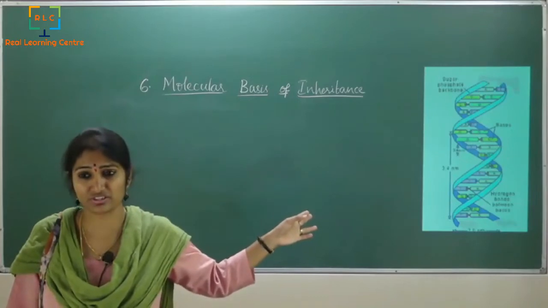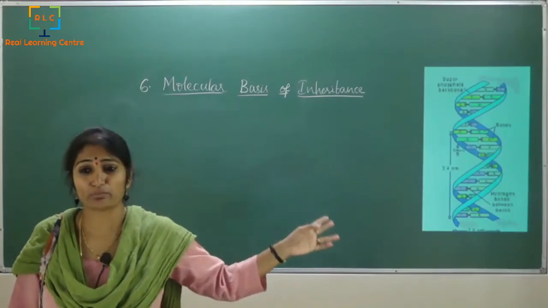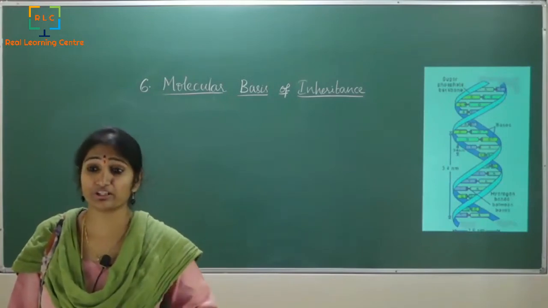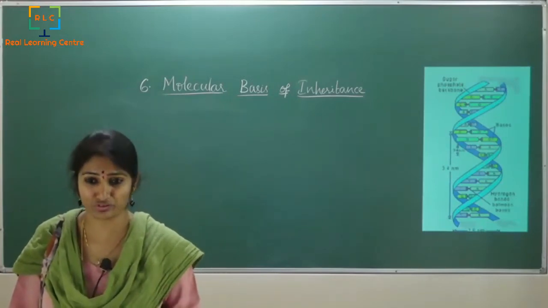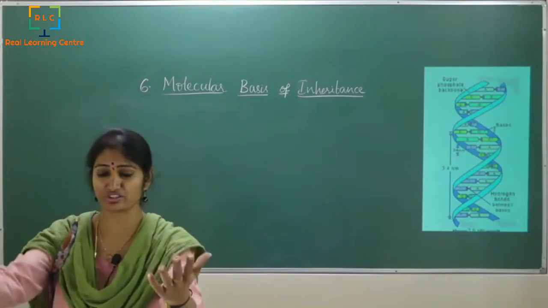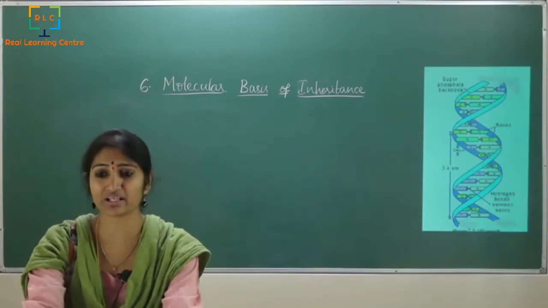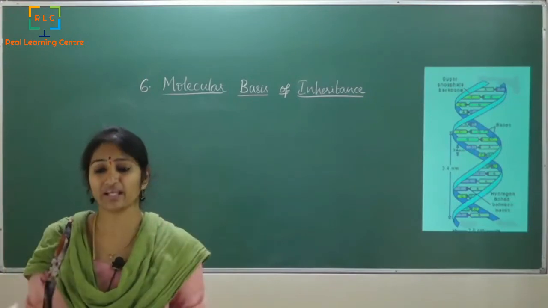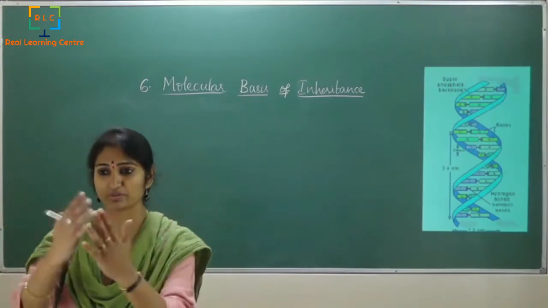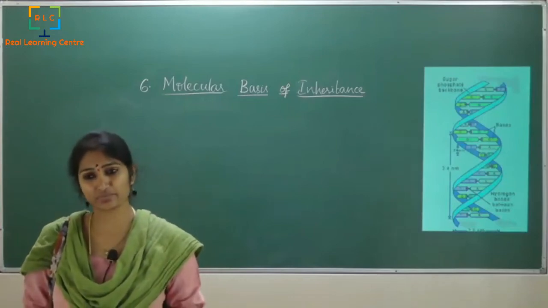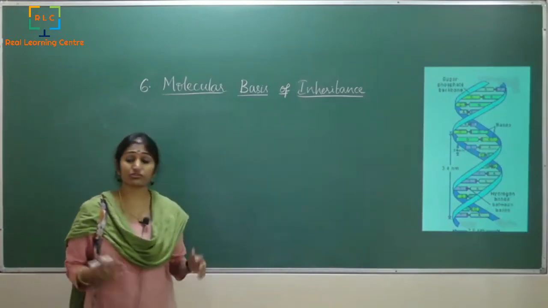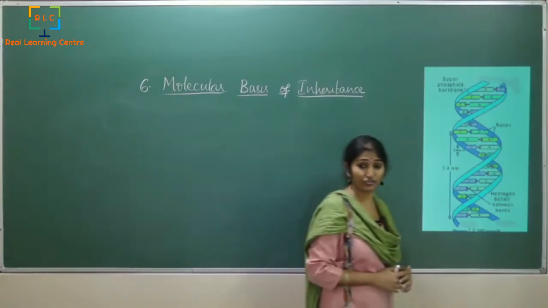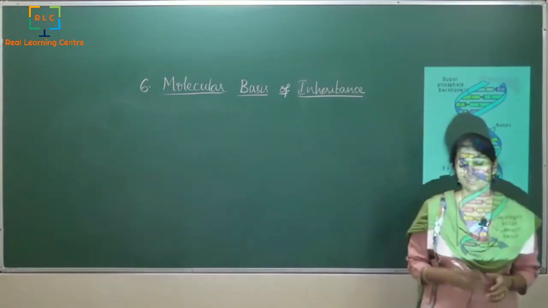That is the distance. Now we know that our haploid DNA has 3.3 into 10 raised to the power of 9 base pairs. Basically that is the measure which we use. I told you in the last class that I will tell you in this class. Since DNA is a double helix, you have bases which are paired, so we call them base pairs. Okay, so we have 3.3 into 10 to the power of 9 base pairs in a haploid cell.